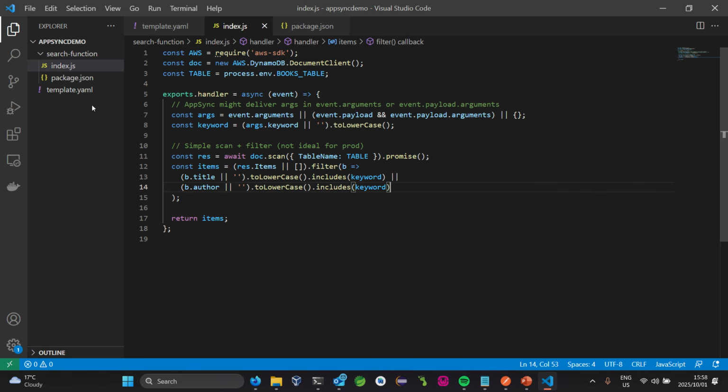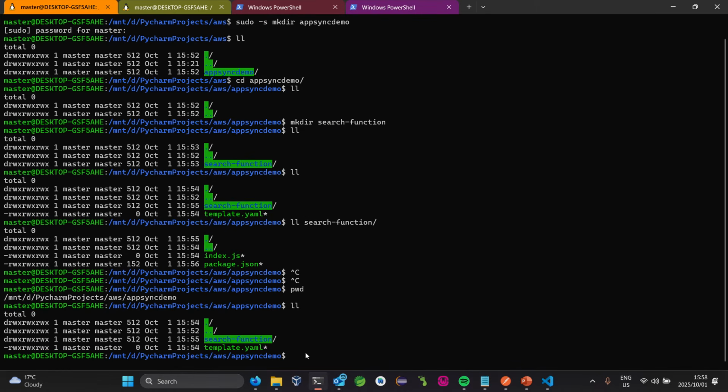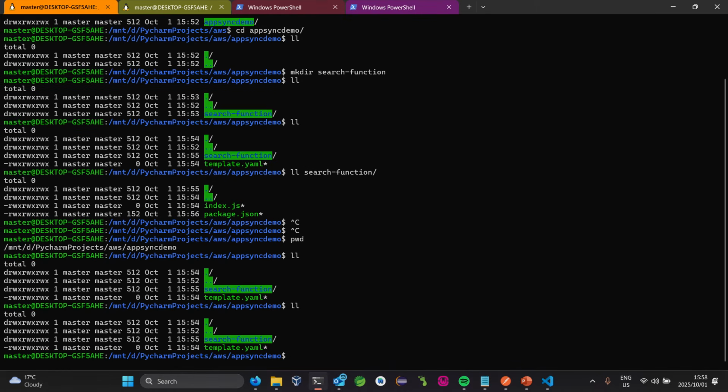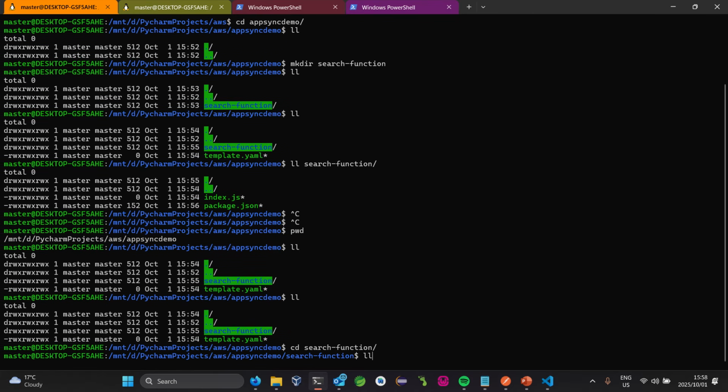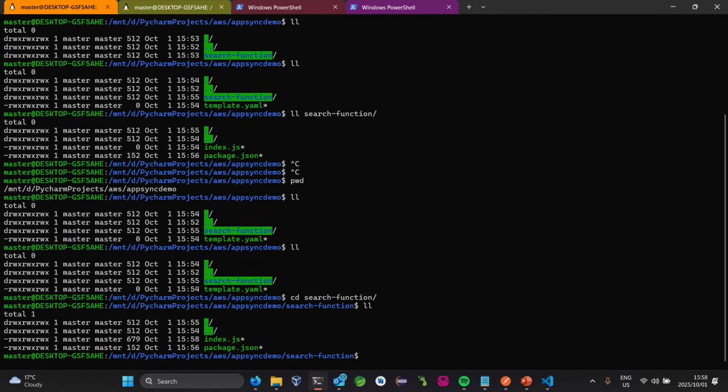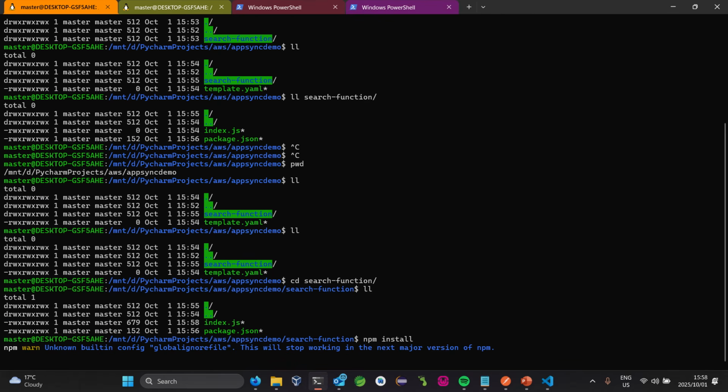So now that we have this in here, what I will be doing now, I need to install this Lambda function. So of course I need to be in that path, which you need to do cd search function, do ls. So to install this, because it needs to be installed first, I will do npm install. So npm install, since this is a node project, let's first install it.